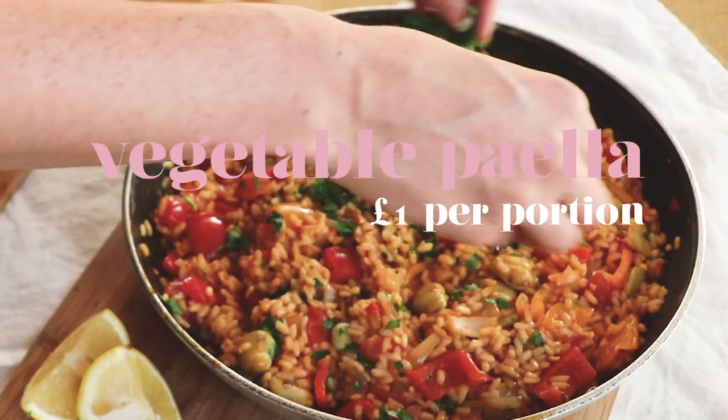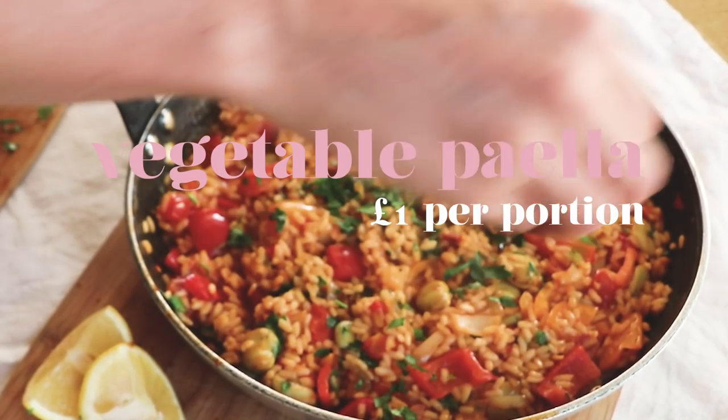Tastes like a milkshake. You'd pay at least £4 for this in a cafe. We've just come back from Mallorca and we had the most delicious vegetable paella.